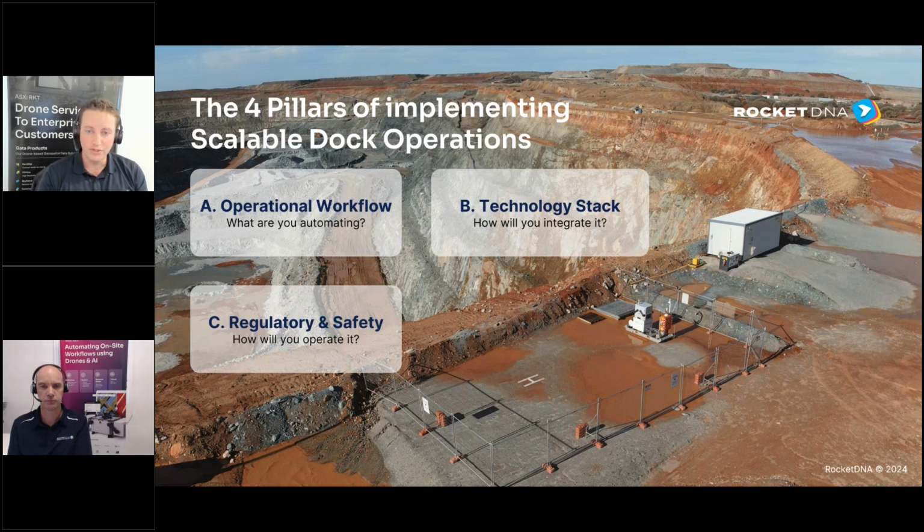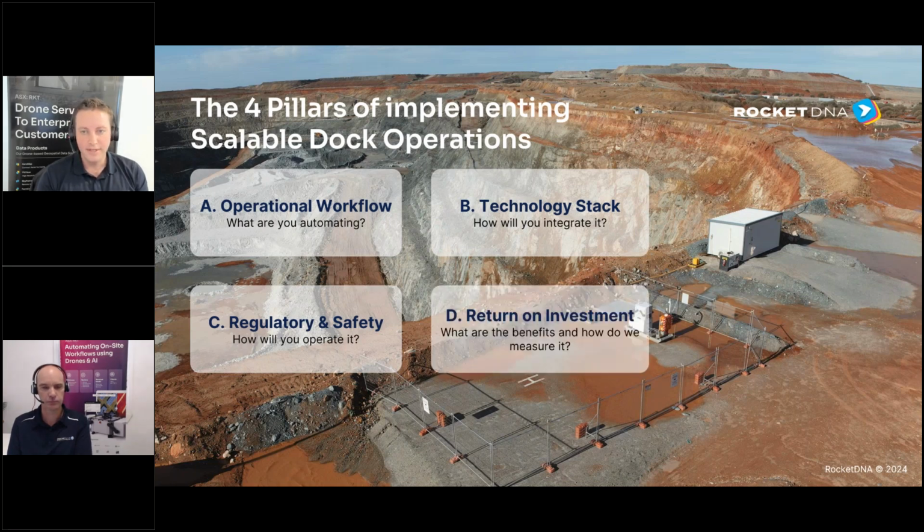I think there's a lot of information out there with regards to beyond visual line of sight and remote operations, which is generally pretty nuanced towards each operator and how you will operate these systems safely within your site. But we'll share a couple of insights into what we've picked up and what's important to regulators as you go out and build your operations and policies. And then lastly, the return on investment. We understand many of you are coming from a technical background, and you probably need to go and sell this new solution internally to other stakeholders as well. And we want to give you a couple of tips on how you can do that.